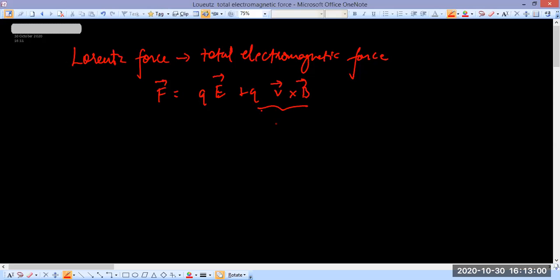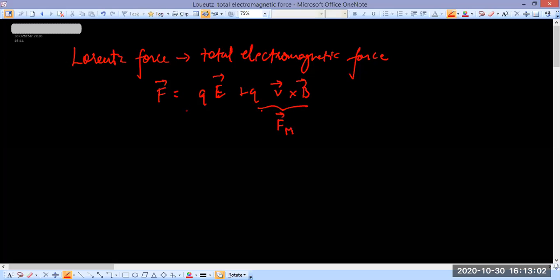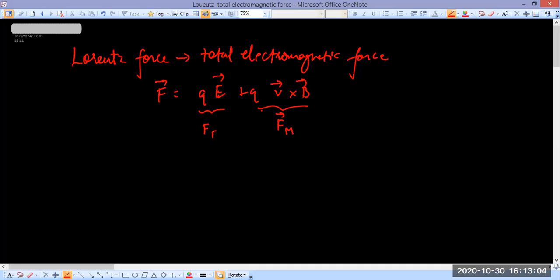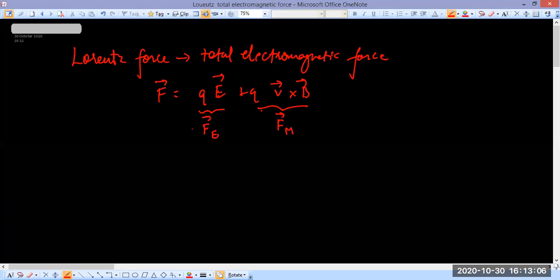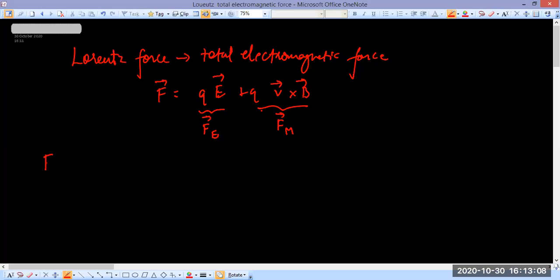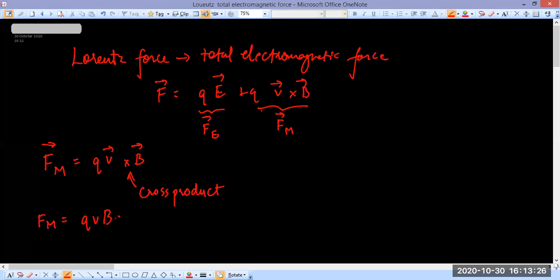Again, to sum it up, this is the magnetic force or force due to magnetic field, and this is the electric force. Acha, હવે magnetic force ઉપર જરાક ધ્યાન આપો. That is a very important part in this chapter. So you see, this magnetic force is like this. So first of all, it's a cross product. So if you want to find magnitude, then you'll have to do it like this.